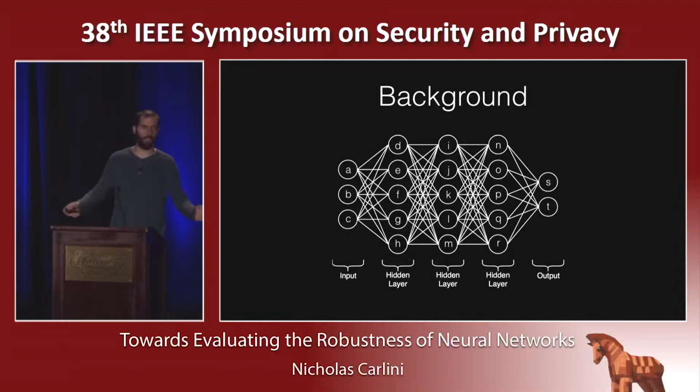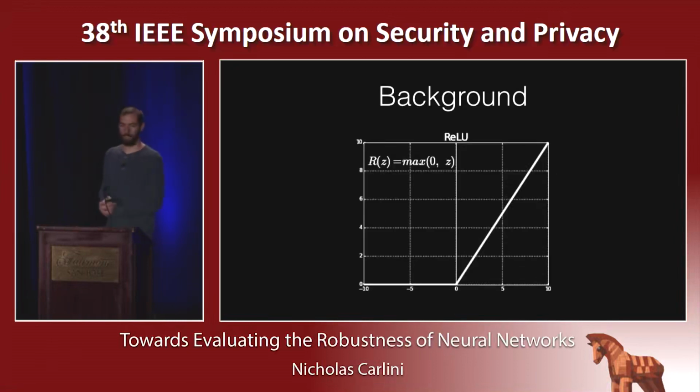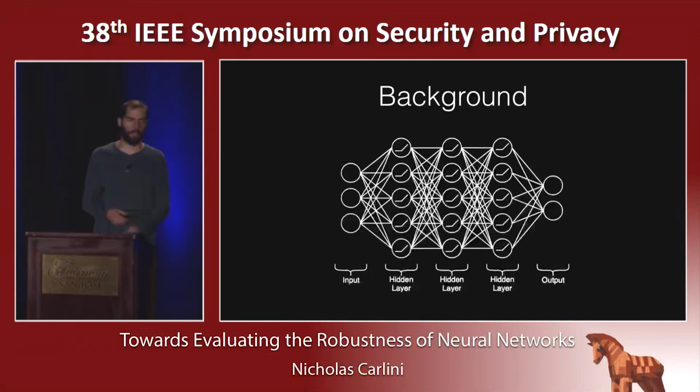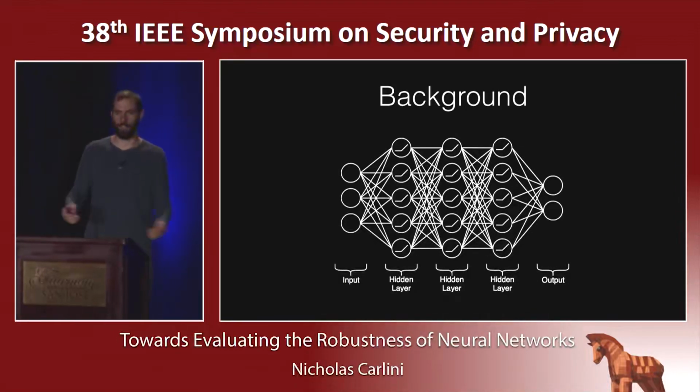If we did it exactly as described here, that would almost work, except that this would be an entirely linear function, and that wouldn't be very useful. So instead we apply a single nonlinearity at some of these intermediate nodes. The most commonly used function here is known as ReLU. It's basically just taking the max of 0 and the original function. Then we end up with something that looks sort of like this, where we apply some initial inputs, do some multiplications and additions, and a single nonlinearity at every node. But we do a lot of those, and so we can represent basically any function we want with neural networks.